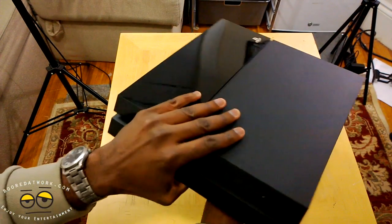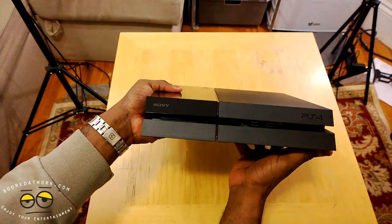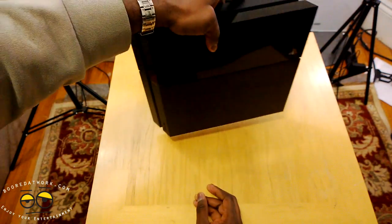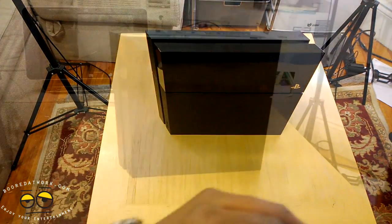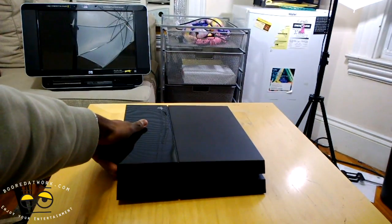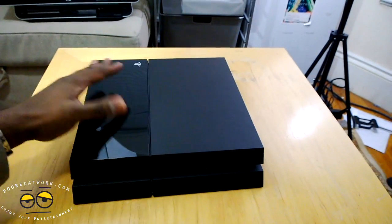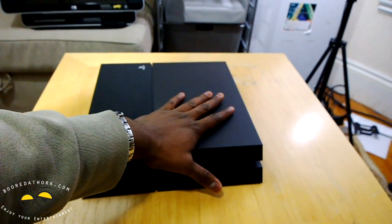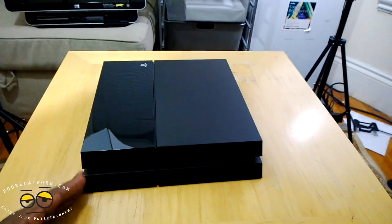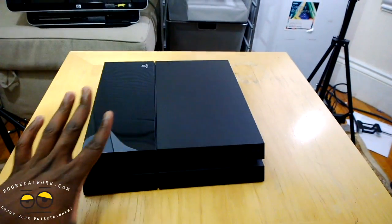In terms of packaging, this is your PlayStation 4 — that's how it looks. I'll show you in different angles and locations. That's the console standing, and you can lay it flat in different positions. It's pretty much the PS4. We're going to do a video of the setup process, a video of some games, and all that fun stuff to show you more of the console.